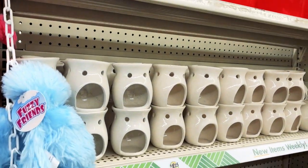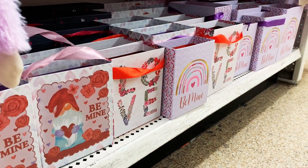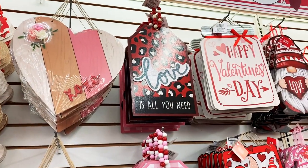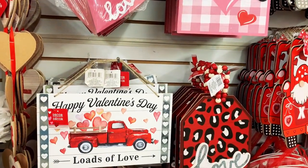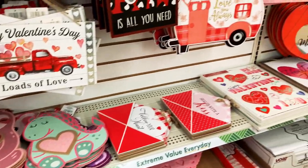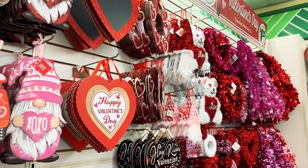Dollar Tree also had these larger baskets. I'm not really sure what that is — if that's for s'mores, like you put a candle in there. Someone please tell me in the comments below. And there are these stiff boxes for card holders. And they had lots of signs — Valentine's Day signs about love. Happy Valentine's Day. Loads of love. And tabletop signs. The camper theme again. And gnome. And a white bear.